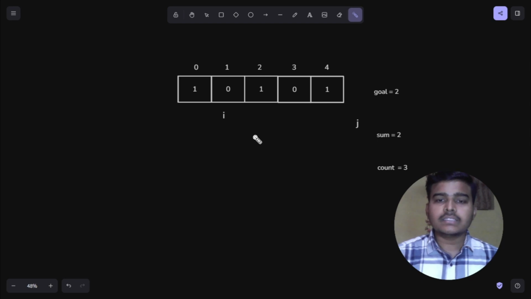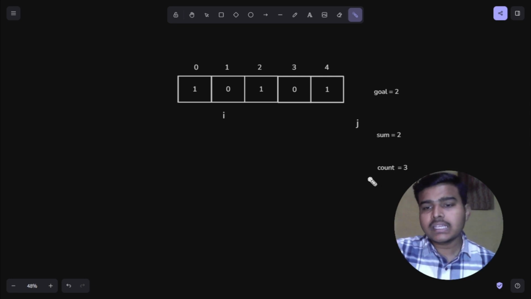This is the exact reason why the sliding window is not working to count the number of subarrays. So the problem is the counting requirement, not the values. We can see here that the count must come as 4, but it is coming as 3 because this i is not moving ahead. Even if we let this i move ahead so that this particular subarray can also be counted, it will work incorrectly for the other cases. It is breaking the rule of the sliding window.